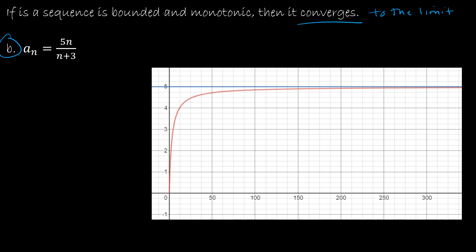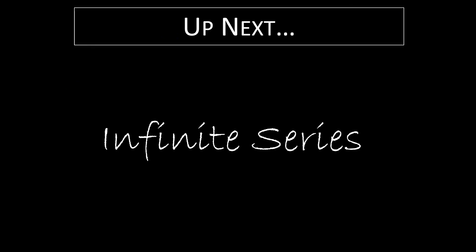So this guy, example B, was my only example that was both monotonic and bounded. So we said this guy was between 5/4 and 5. And we said it was monotonic because it was always increasing. So this is a graph of the function to show us that, in fact, it is increasing and that it's bounded above by 5. So if we were asked to determine the limit of the sequence or if it converges, we know for a fact that this converges by theorem 9.5 of our textbook that says if it's bounded and monotonic, it converges. And it's going to converge to the limit. We already sort of determined that limit, right? The limit as n approaches infinity of aₙ was 5. So it converges to 5.